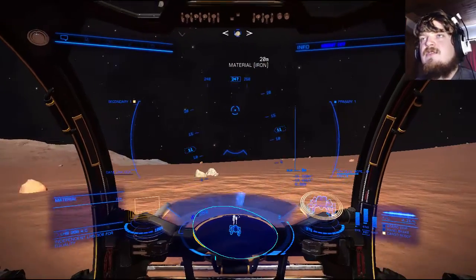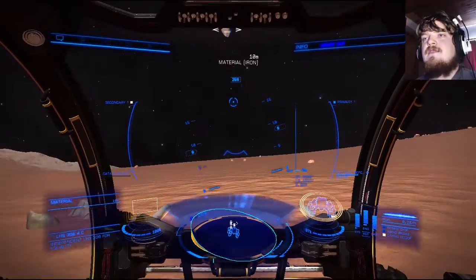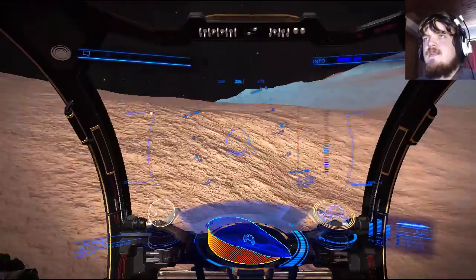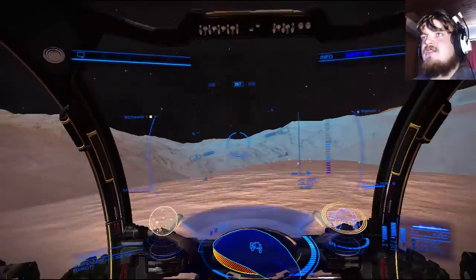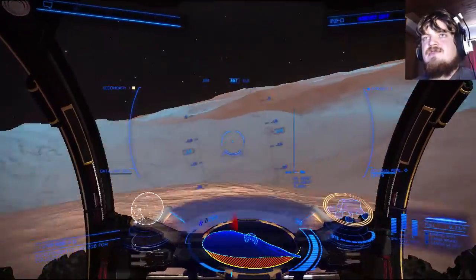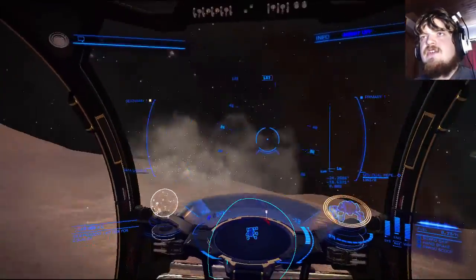Put out my cargo scoop. Come on. Come down to me. Awesome. It's amazing to handle this thing because low gravity is there. You can turn on driving assist, which makes it kind of stick to the ground a lot more. It uses its thrusters to stay on the ground. Oh! There's a sentry here. Oh God.